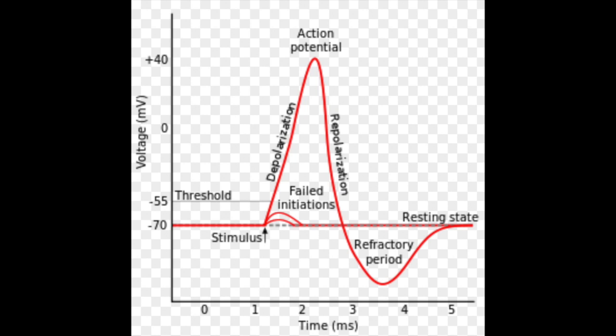And now we're going to call this the absolute refractory period. It is when a second action potential by this neuron is not possible. The sodium channels are already open. Basically, there's no concentration gradient. Question for you. The sodium channels are open here. They're closed about here. Can another action potential possibly occur in this area?